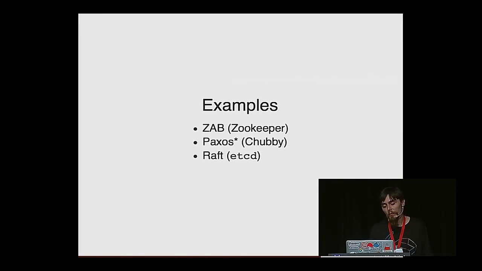There's a couple of big ones. One algorithm is called ZAB. It's commonly used by Zookeeper. Zookeeper is basically the thing that you should use. Unfortunately, it's on the JVM, so for a lot of us, it has some operational issues in the sense that now you have to learn how to operate the JVM. But the alternative is significantly worse, so just use Zookeeper. Then there's also Paxos. For example, Google's Chubby distributed log service uses Paxos. I put Paxos there with a star. Paxos is notoriously difficult to implement. Actually, my job interview ended up basically me ranting for 4 hours about Paxos.